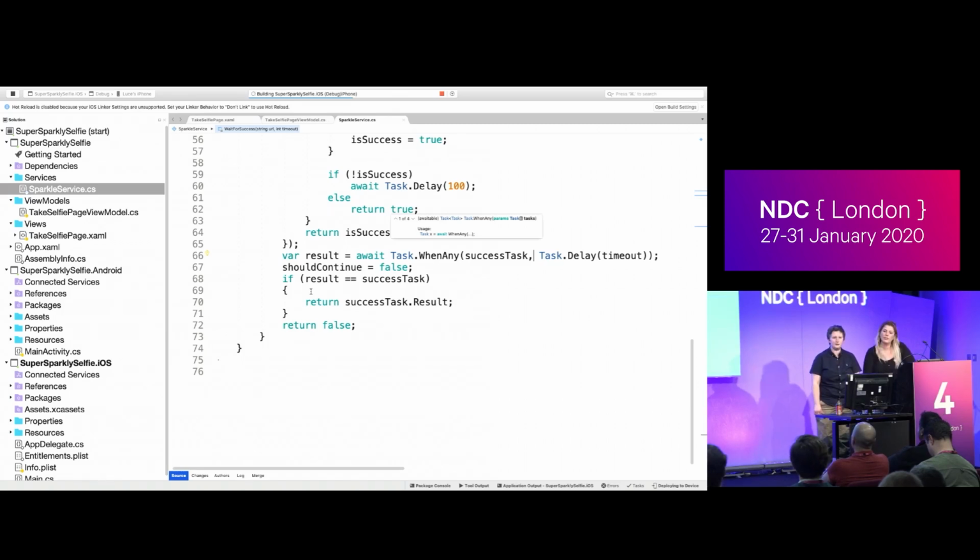Is the PC for Mac not got hot reload? It would. So it will have hot reload for the XAML. Oh, hot restart. Isn't that just for Windows at the moment? Hot reload, because when you changed the XAML earlier, it didn't. Yeah, so I probably could have done hot reload. For those who don't know, XAML hot reload is a really cool feature where you can have the app running, and if you change the XAML file, as soon as you save it, it will just update the UI on the phone, so you don't need to stop and restart.